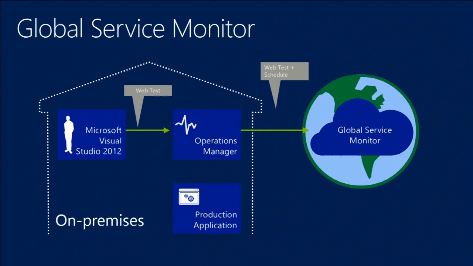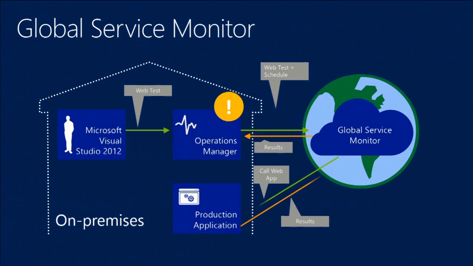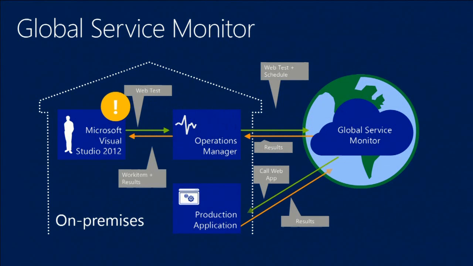And I touched on GSM. So GSM, Global Service Monitor, connecting Visual Studio and Ops Manager together and piping those web tests up to our 16 points of presence around the globe so that it can test your applications from those different locations. So really providing some significant value for those System Center customers for that visibility into your application performance and health from those different points of presence around the world.